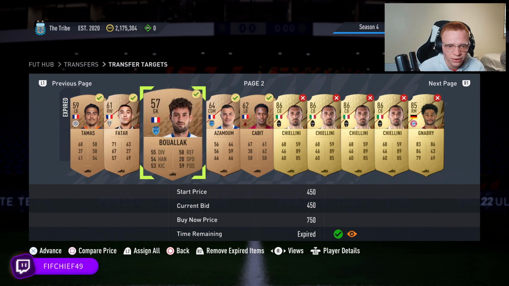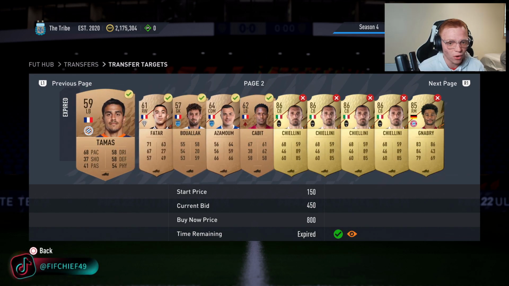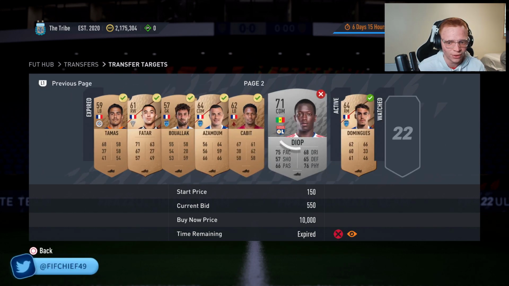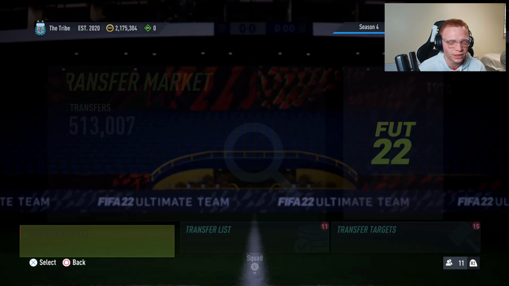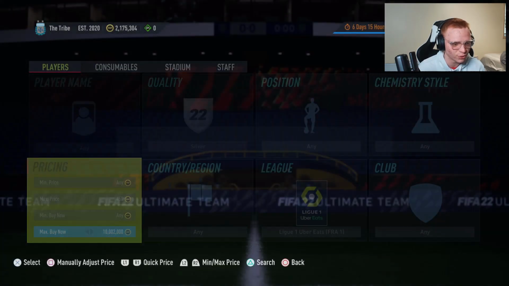Now you can see here, once we get down to these League 1 cards, there we go. Now we've got these cards. We won all of the bronzes because that's just what happens with bronzes. It's so easy to win them. And now the silvers, you could see a bunch of them were going to expire for like 300, 350, but my transfer targets were full, so I couldn't bid.